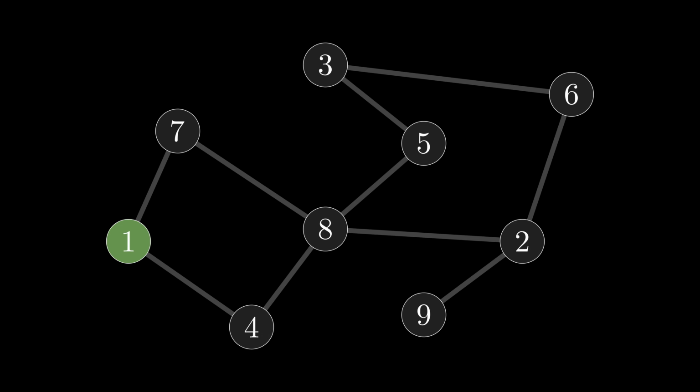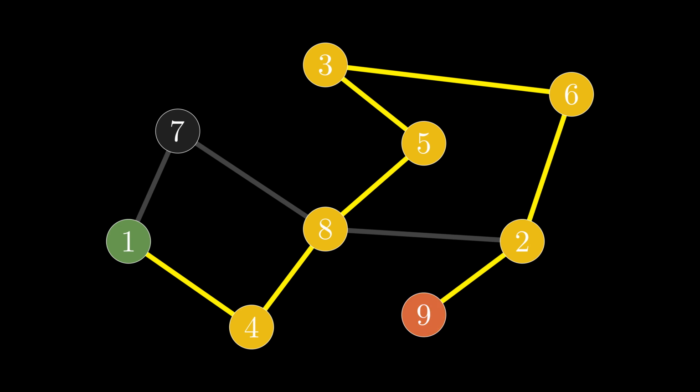Since the algorithm does not know yet that there's no Hamilton path starting from the node 1, it will start at this node and walk randomly through the graph searching for a Hamilton path. From the perspective of the algorithm, we are stuck now at node 9, and we have not visited all nodes in the graph exactly once. Therefore, we backtrack to the last node in our path and mark node 9 as unvisited. At node 2 we realize that there is no other adjacent node that can be visited from it, so we have to backtrack again. The same holds for the nodes 6, 3 and 5.